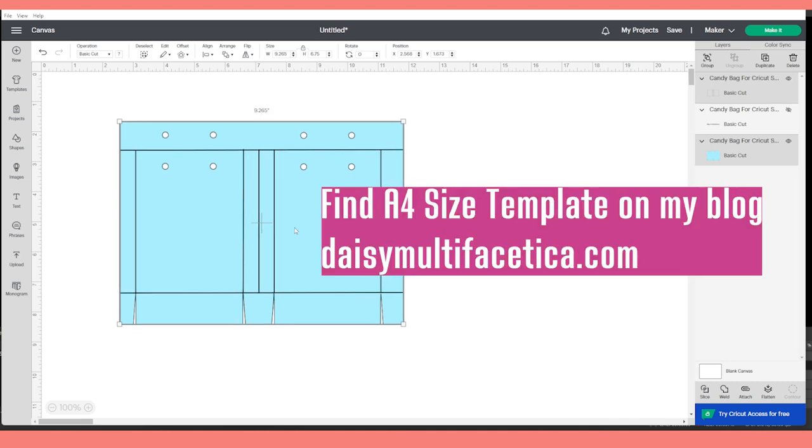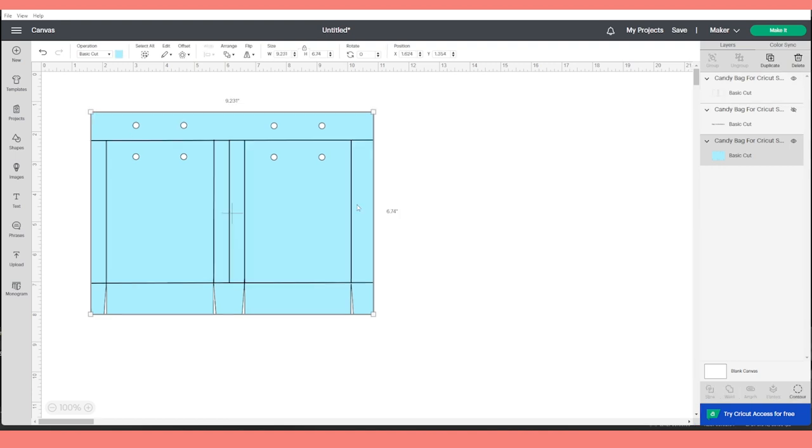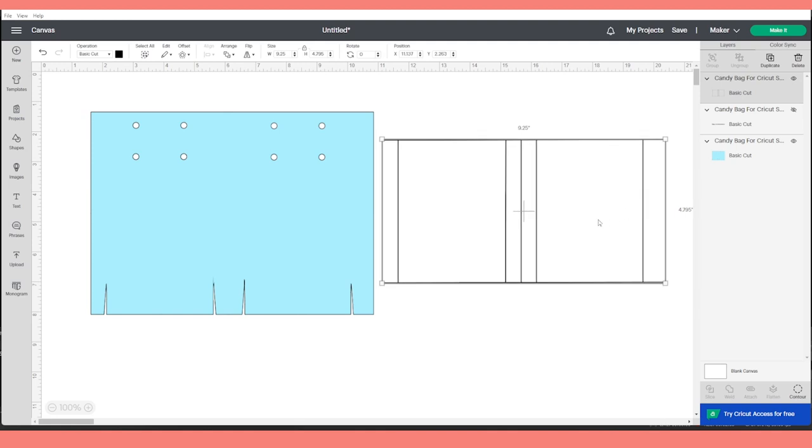If you prefer to print it on A4 size, download the template that says A4. I will provide you with both templates, letter size and A4 size. Grab the first layer and place it aside. Go to Operations and change it to Score.